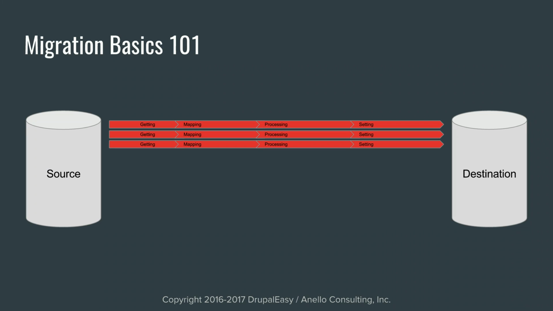So that map table stays there, and then if you do a migration, and then a month later you do that migration again, it will only migrate new ones that haven't been migrated already. There is some high water support as well, and the high water support helps if that node 12 in the D6 site has been updated, and then you run the migration. It will look at what's called a high water value to see if anything's changed and re-migrate it. I haven't needed to use that much, so I don't know the specifics about if it just works out of the box or what you have to do with it, but I know it's there. Did that answer your question?